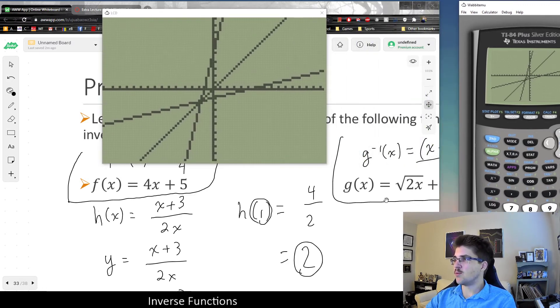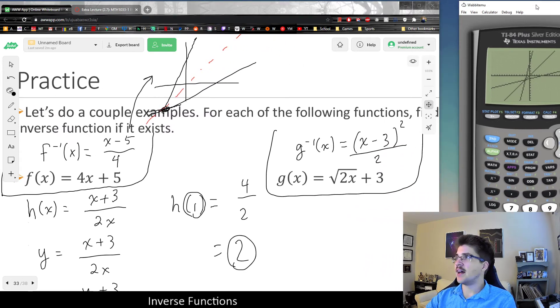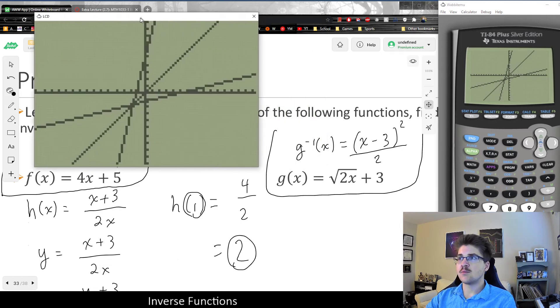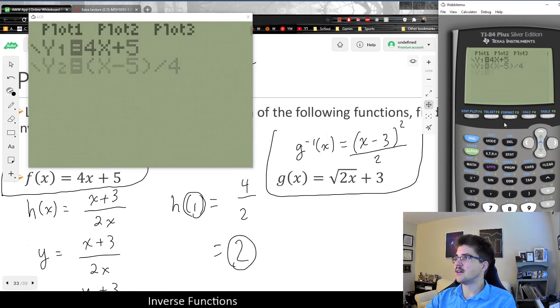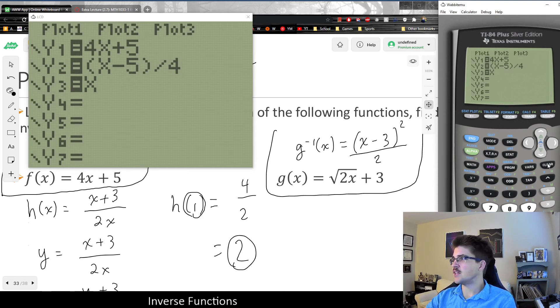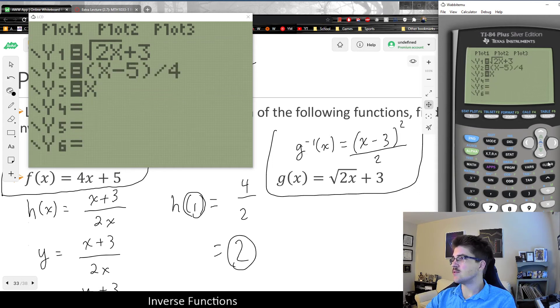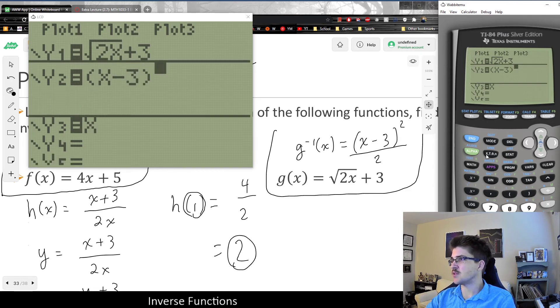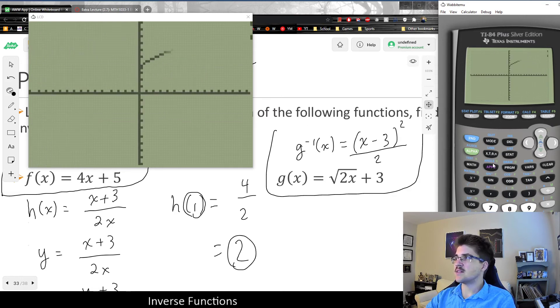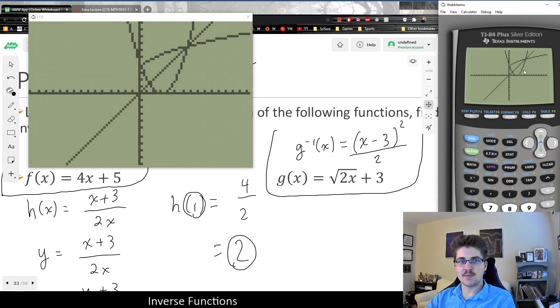And what we could do is we could do one more. Let's look at g just to make sure that it also is working. Basically, I'm just going to graph them both together just to see. So if I look at g here, I have the equation square root of 2x + 3, and then g inverse. And again, what I'm kind of doing here is checking to see, is this the correct inverse? If it is, it must have that particular symmetry. And if I go ahead and look at this one, I have (x - 3)^2/2 as my inverse function. If we look at this, we can see that the first function is the square root of 2x + 3. And the second is (x - 3)^2/2. And the reason I brought this one up is because when you, if you're looking at this, notice that there's actually a problem with the inverse function, which is that it's not entirely one-to-one.